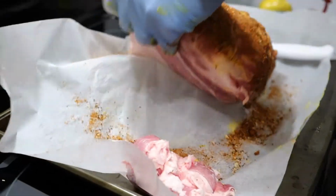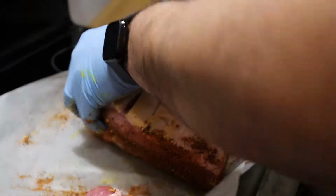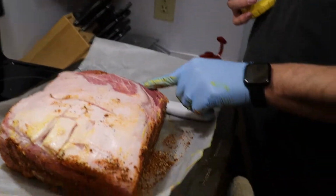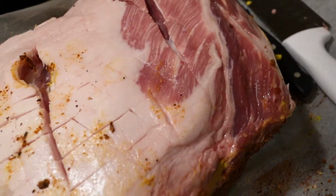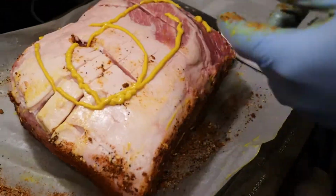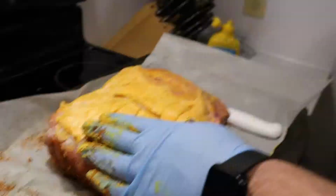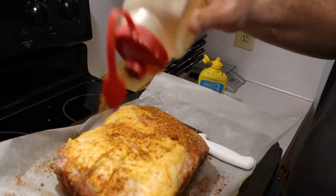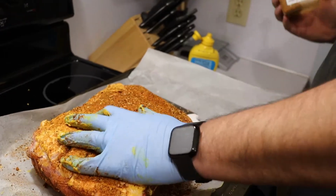All right, flip this over. Let's coat the fat cap on the back. Look at how nice this looks. It's a pretty meat there. We'll coat the fat cap. And put your seasoning on. Go a little bit heavy on this fat cap.